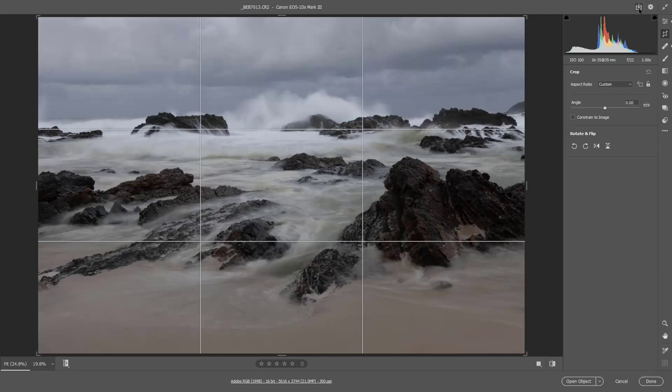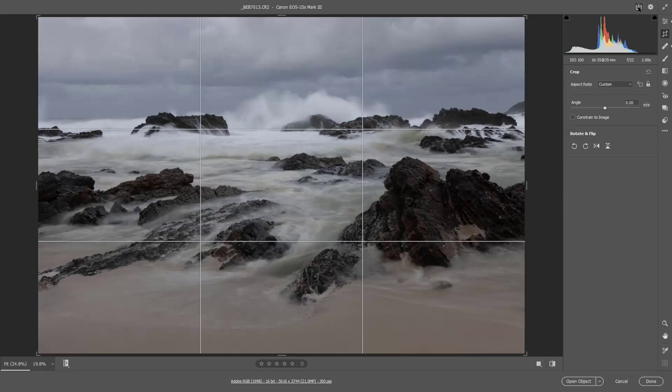Now, this wasn't the only picture I took at the time. Of course, I took quite a number of them because every time we press the shutter button, the sea is going to render slightly differently. And I also did just one or two experiments with not only 1 second shutter speed, which we can see here, but I took some shots at a half a second, which worked almost as well. And I took one or two using 2 seconds, but I found the 2 seconds made the water a bit too smooth for my liking.